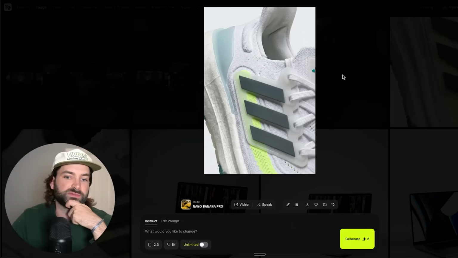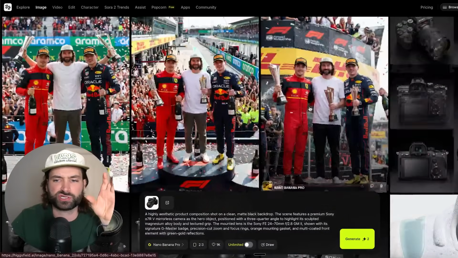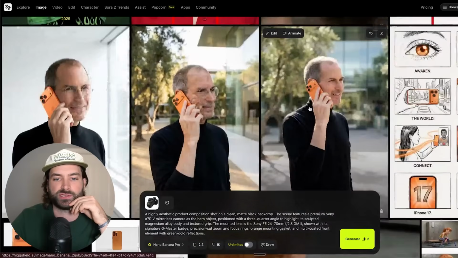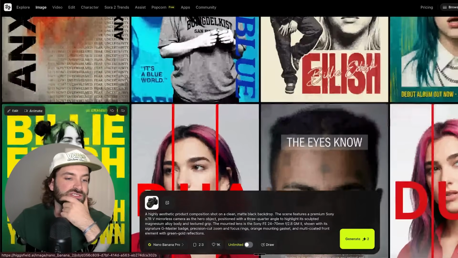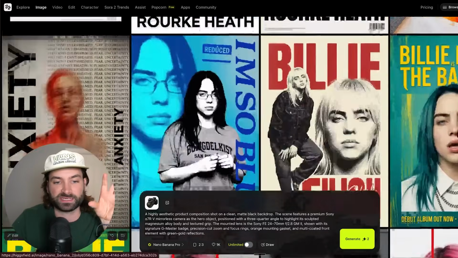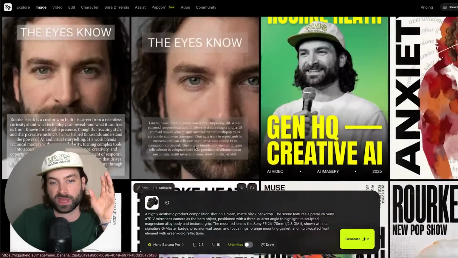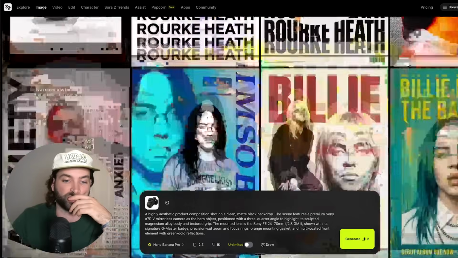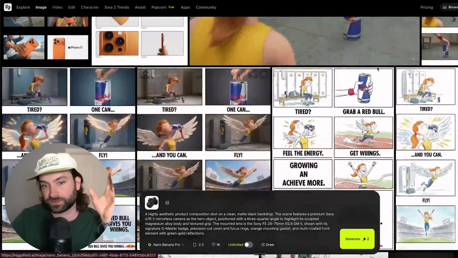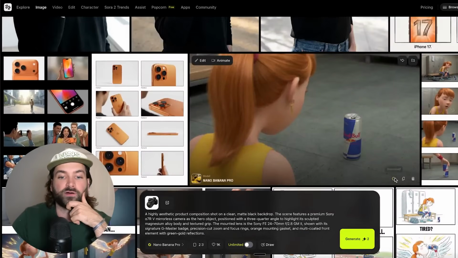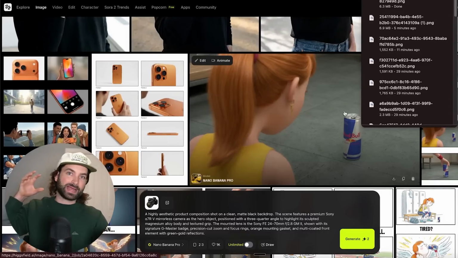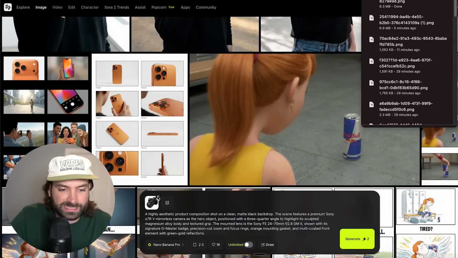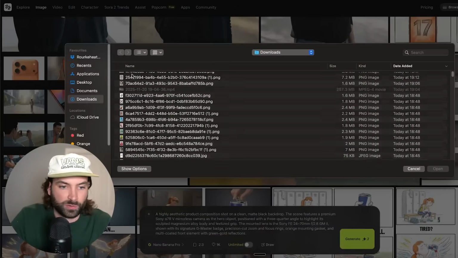So honestly, there's going to be a lot of opportunity here. And I'm going to show you a couple of interesting use cases. Let's say you wanted to turn some of the images you've created, whether they're graphic posters or specific brand ads, for example. If I wanted to create an interesting shot with a close-up of the Red Bull can and then have it pan back out to over her shoulder, we could easily do that with this new model.